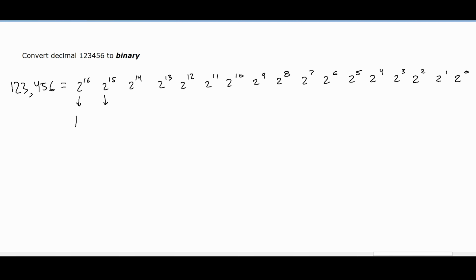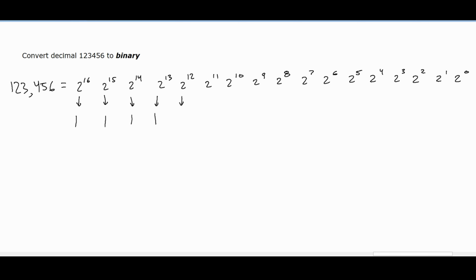So plugging this into our calculator, because that was pretty long, we're going to have the first number minus 2 to the 16 minus 2 raised to the 15th. And since this number is positive, we are going to have a 1 here. Now we're going to do the same thing with the 14. So we're going to have our initial number minus 2 to the 16 minus 2 to the 15 minus 2 to the 14th. This is a positive number again, so we are going to have a 1 here. We're going to do the same thing: the initial number minus 2 to the 16th minus 2 to the 15th minus 2 to the 14th minus 2 to the 13th. And it is a positive number, so we're going to have another 1.